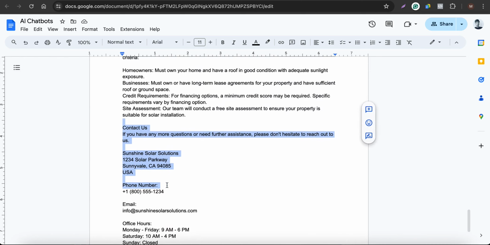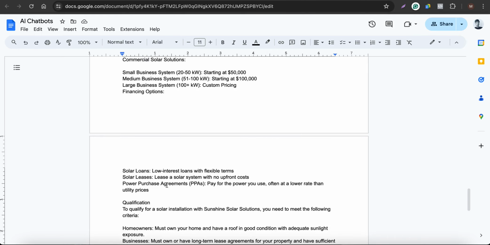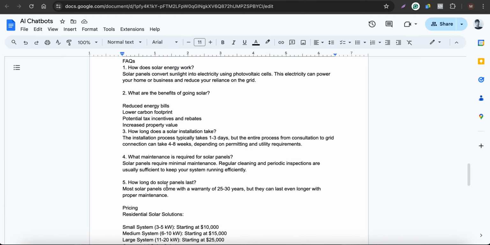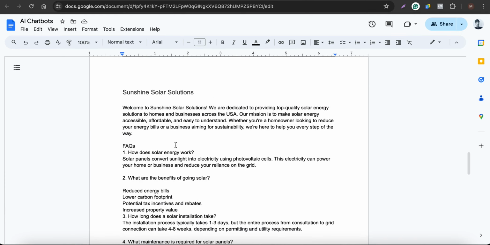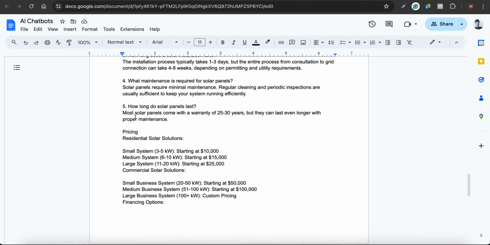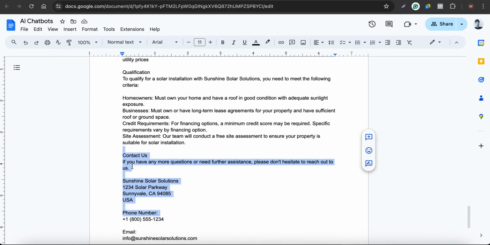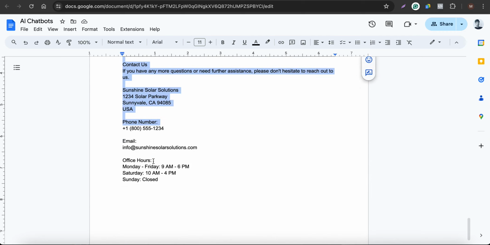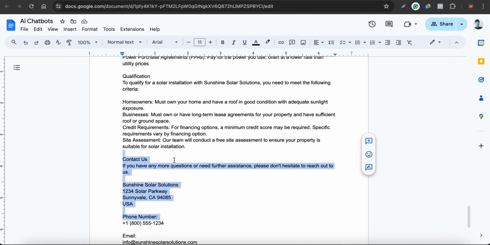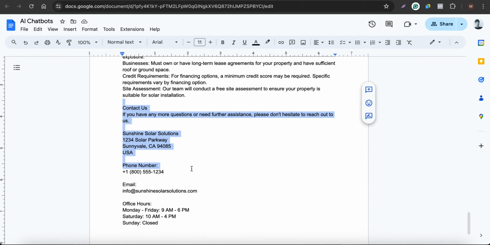So if you are planning to build an AI chatbot for your business, then you can have this kind of information, such as an introduction, the pricing, services, and also frequently asked questions along with the contact options. That will help you come up with the basic business information, or prompt, or knowledge base for the AI chatbot. So we have already gathered this particular information along with the opening hours as well.